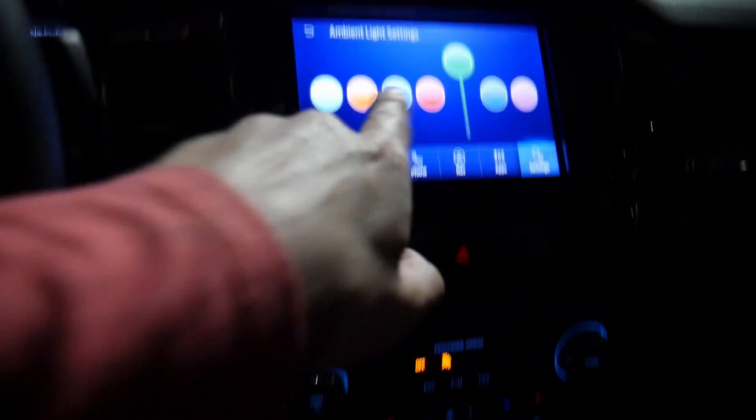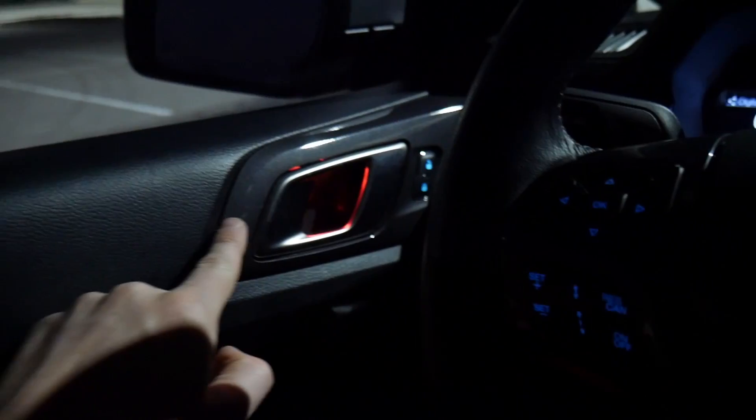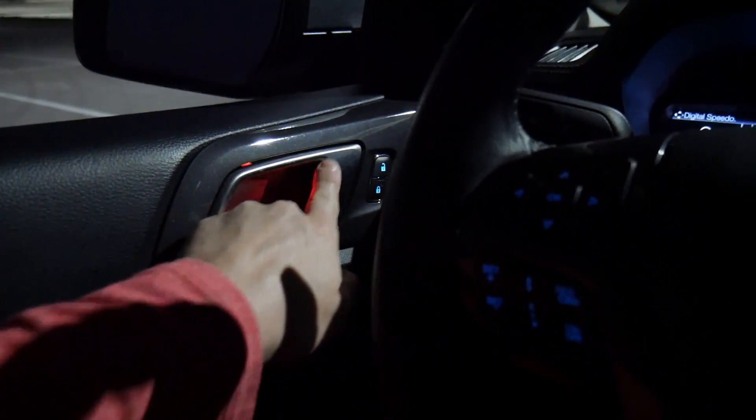It's kind of fun. Let me change it to orange so you can get a little bit of a difference. Now you see the orange hue right here. Also if you look down below you'll see my shoes are now a little bit orange. And then this area is orange as well.